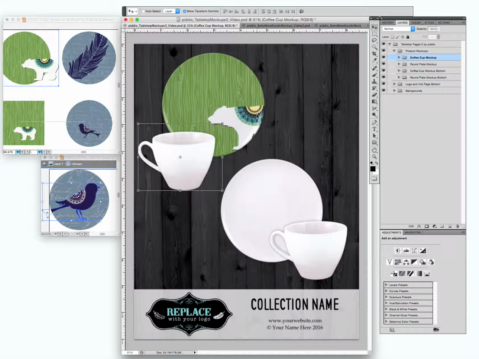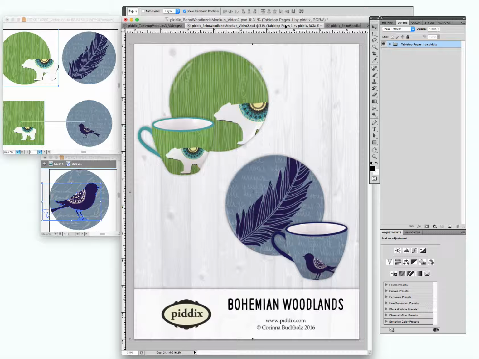So the basics are, if you're dragging artwork over, make sure the Auto Select Layer is turned on. That'll get you about to the right spot where you want to be. But anytime you're moving groups of items, you will want this turned off. Otherwise, you're going to be grabbing everything in the background. Now, just go ahead and follow all the steps of how to add your own artwork, change the background, change the logo, and you should end up with something like this.